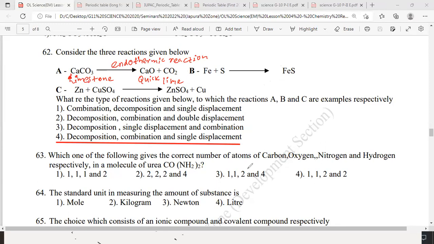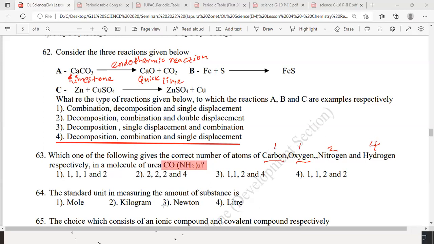Question number 63, any volunteers? It's very easy. Urea, again given the number of carbon, nitrogen, oxygen. So you have to get them respectively. Carbon atoms how many? 1. Oxygen atoms how many? 1. I'll ask the answer from Anutmi. Third one. Yes. Nitrogen 2, hydrogen 4. So the answer will be third. Very good, Anutmi. Answer is 3. Those who are done, you can mark with a red pen.